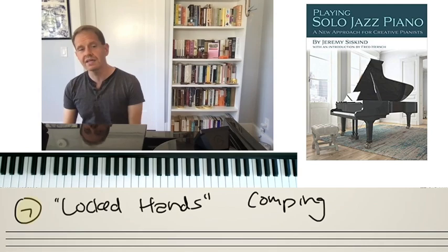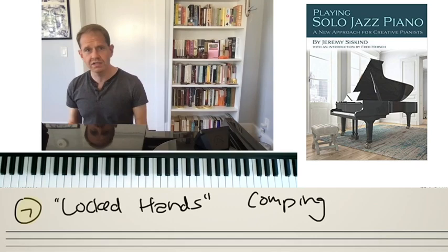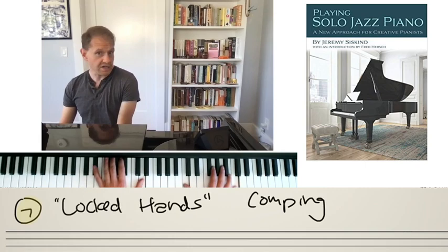the exact articulation and length that you're doing in the right hand, do in the left. If you're playing the left really short while your right hand's playing long, it's not really going to have the desired effect of making it sound like it's all one thing playing together. By the way, this is what we do if we're ever playing a shout chorus. We might just simply play a melody in octaves in the right hand and then play locked hand style comping in the left.